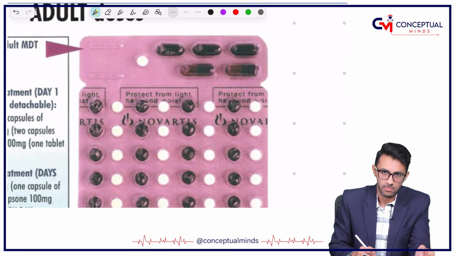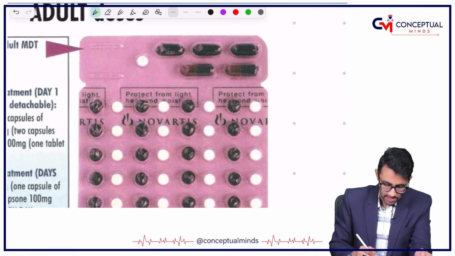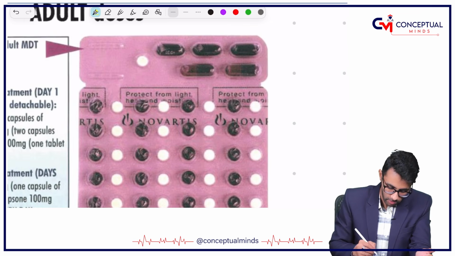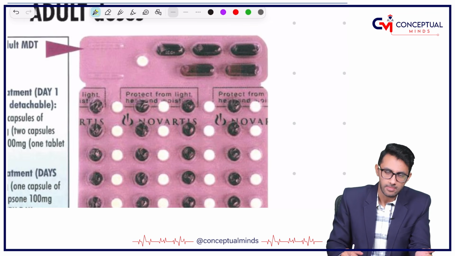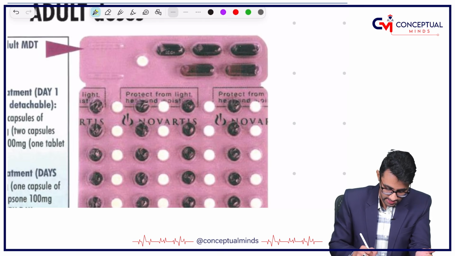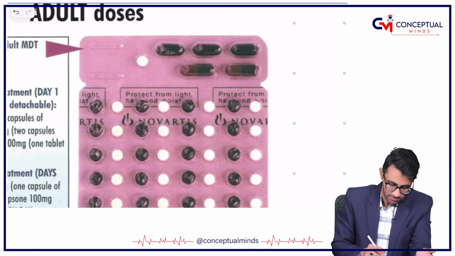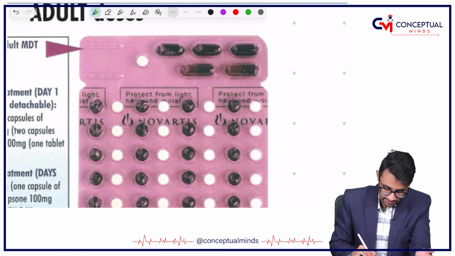Okay, so we should be able to identify them. Okay, so in the MDT, right? So in the first one, the adult variant. So what did we give to the adults? Yes, in one go we have to give 6 tablets. Okay, but over here 3 drugs are there. Over here, what specific drugs are there in this one? What does it tell me? What do you think this is? The one right here. What is this? 2 tablets, I see. This is what? This is none other than rifampicin.